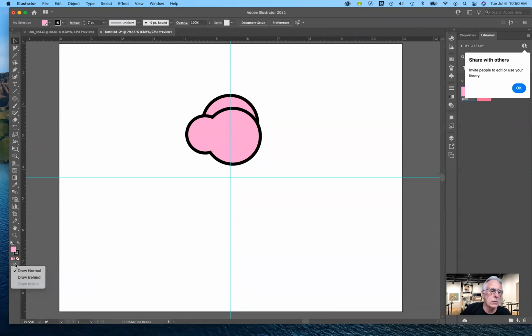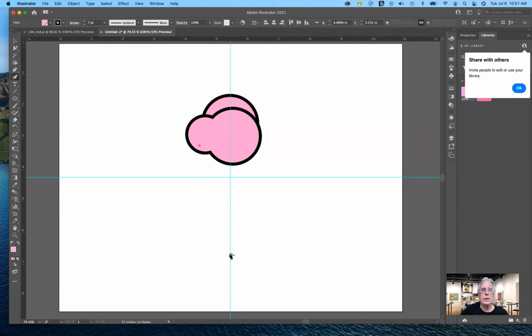Another option that I have available to me too is down here. Here are my drawing modes. So maybe I want to draw the cone behind this. So I'll go ahead and do that. I'll change the drawing mode to behind. And now what I'm going to do is I'm going to use the curvature tool. This is what the textbook does. So I'm going to click here.